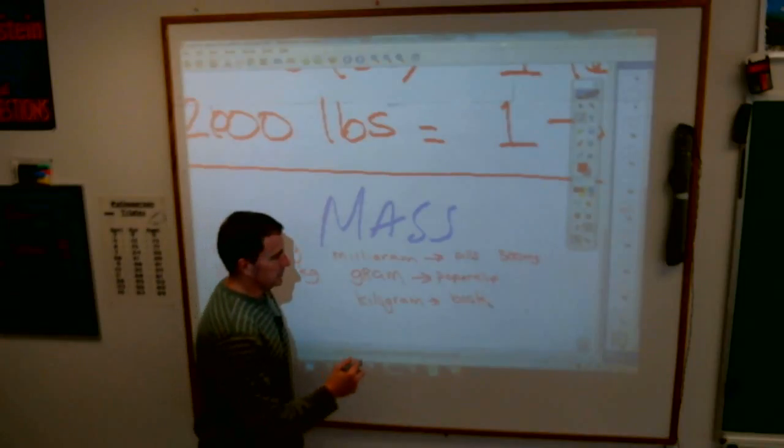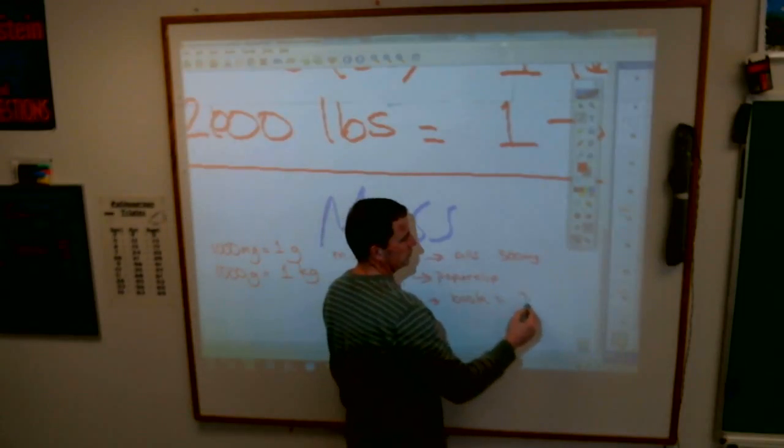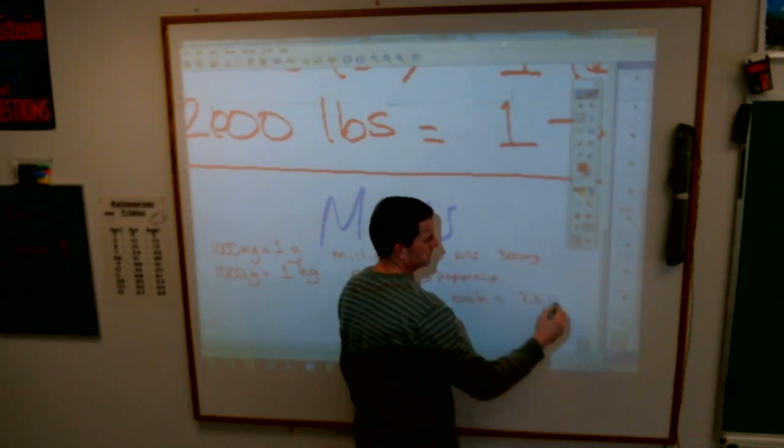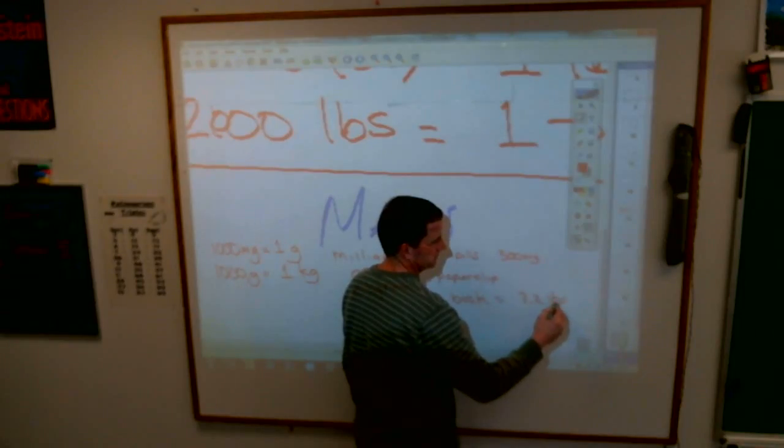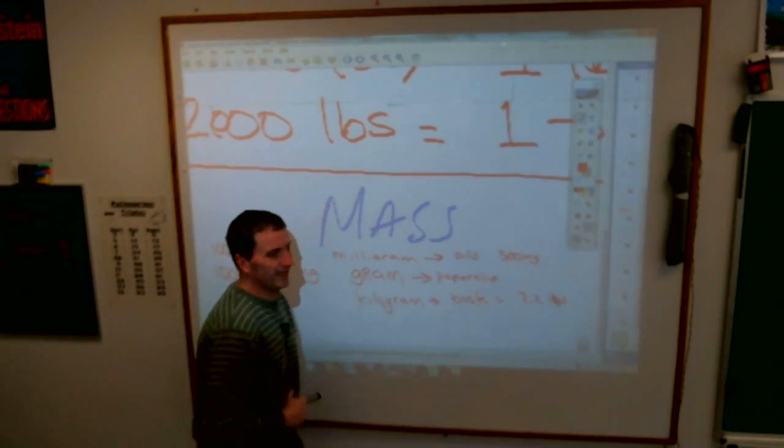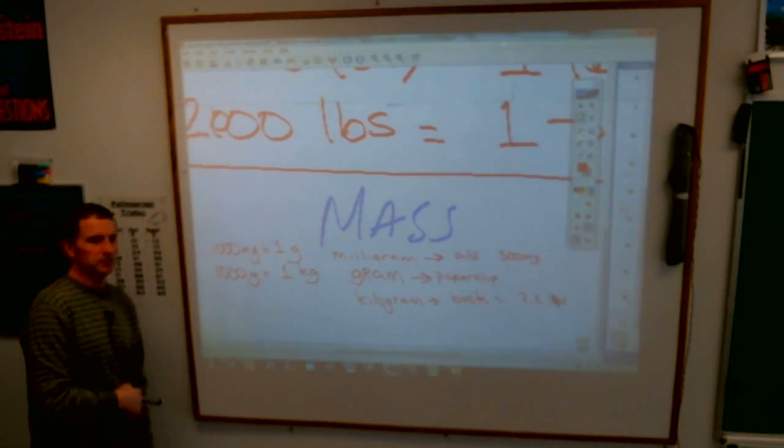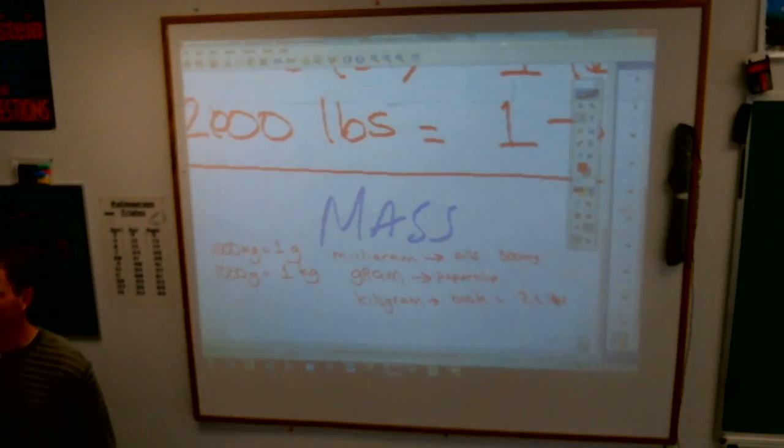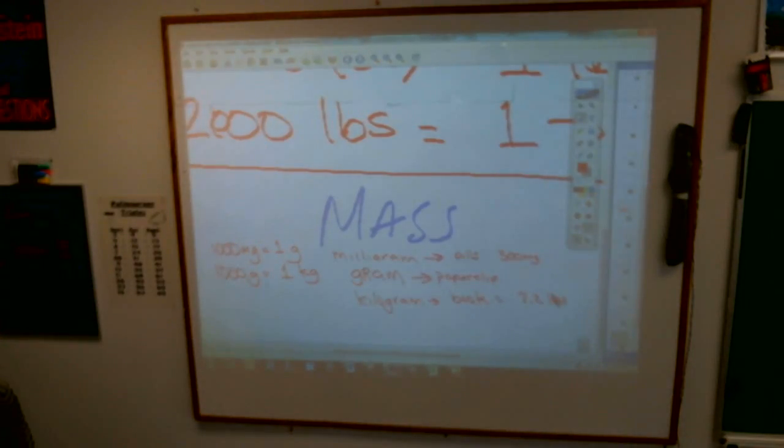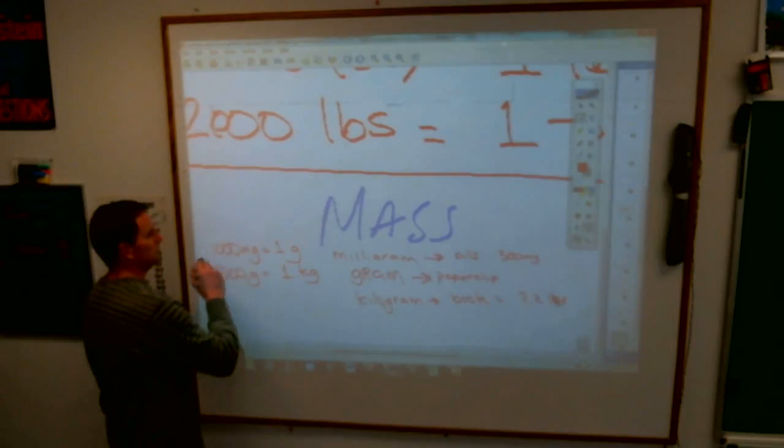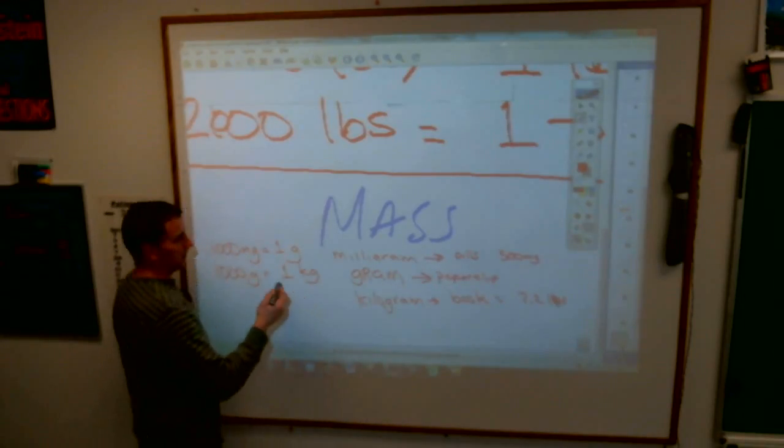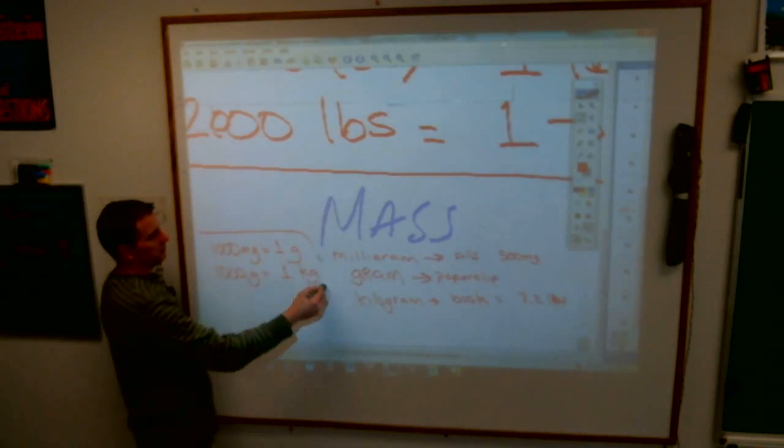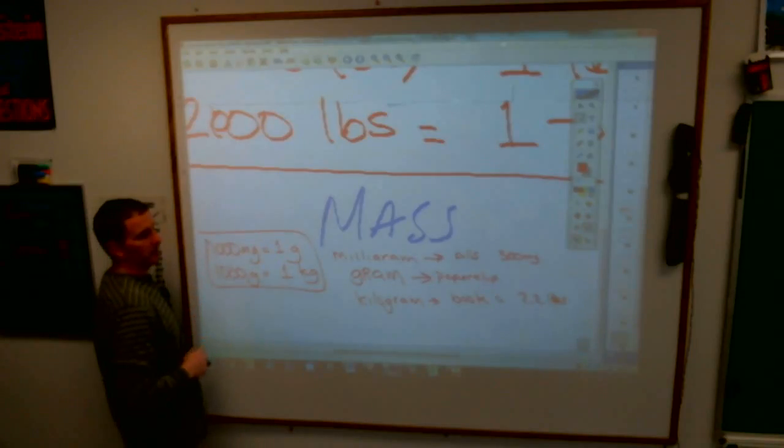You always want to give your weight in kilograms because you sound a lot lighter. A kilogram is 2.2 pounds. If you cut your weight in half, that's about how many kilograms you weigh. If you weigh a hundred pounds, you're about 50 kilograms. So these are the ones to know. Like I said, the nice thing about the metric system is it's pretty easy to multiply or divide by a thousand.